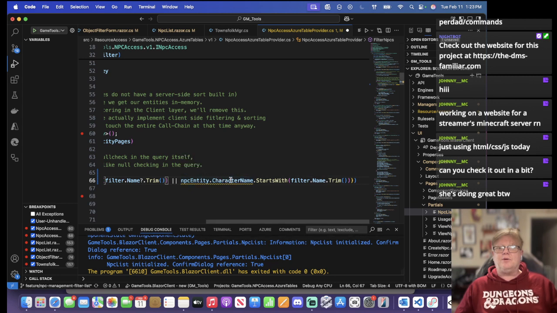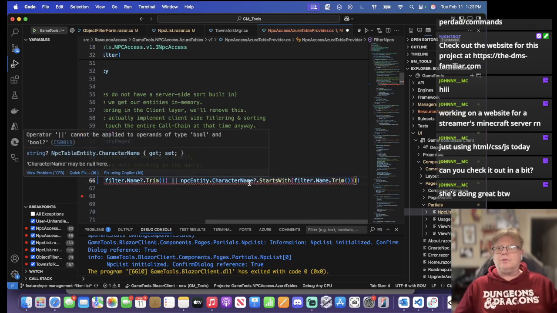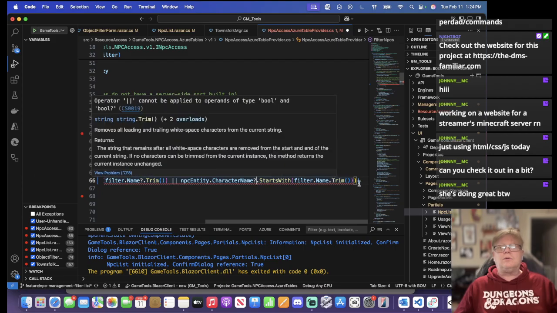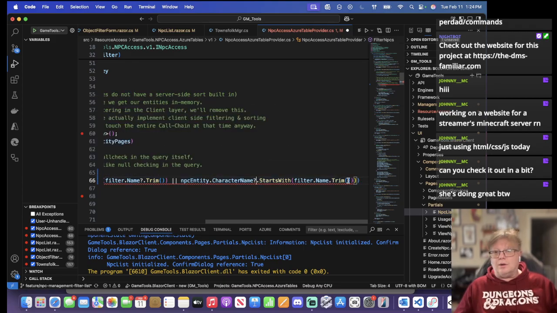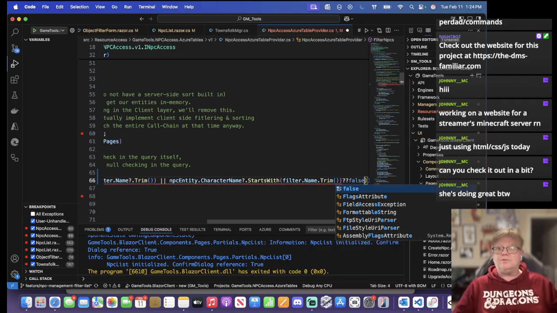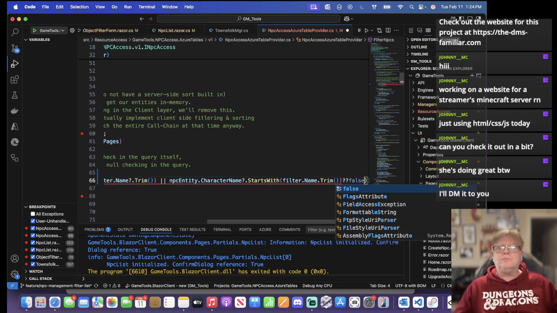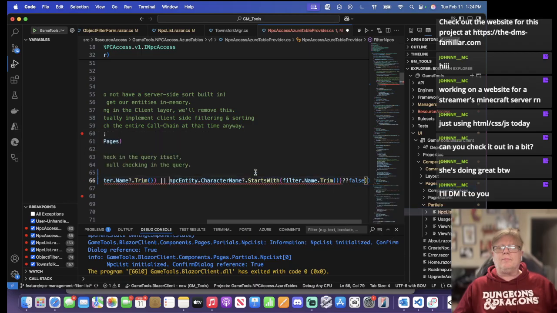Character name starts with filter name trim. And I'm going to come out here. False. This feels really, really silly.